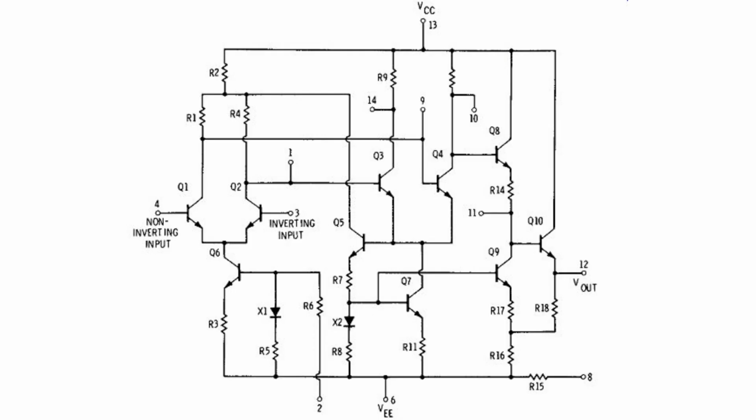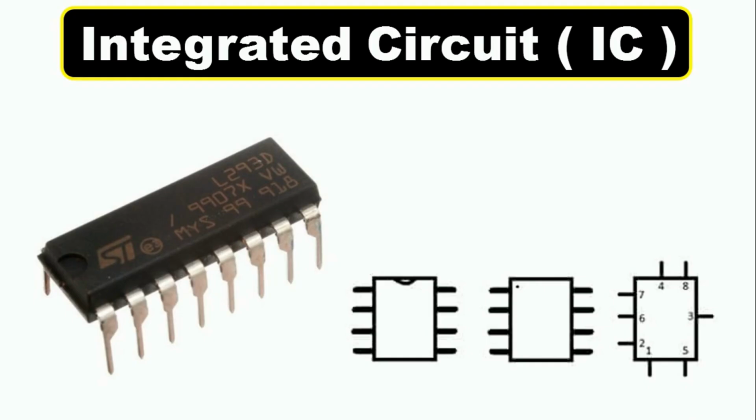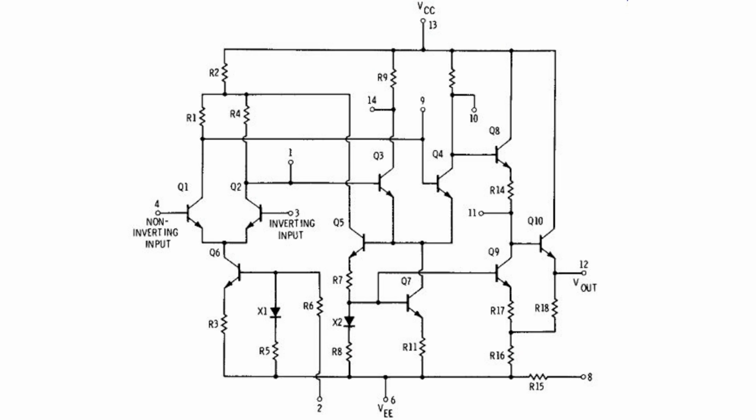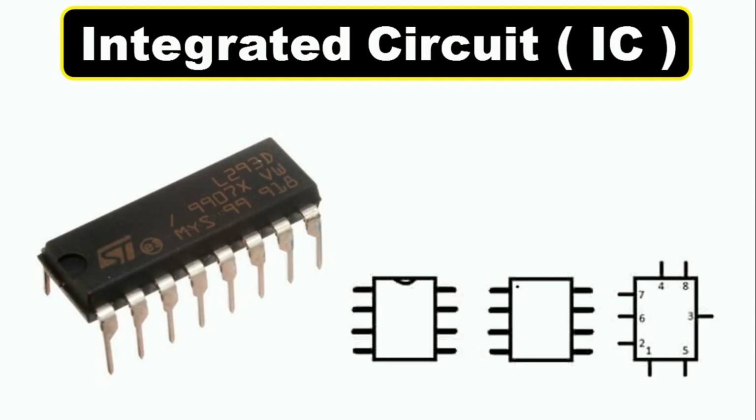Suppose you made a circuit, a big circuit. Now we want to use this circuit many times. See, we have to make the circuit again and again. So what engineers did is they converted it into a small component. I mean that big circuit which was there before is converted into a small one. Inside this, there is a big circuit. Now there is no need to make the circuit inside this component. You only have to do the connection and you can use this.